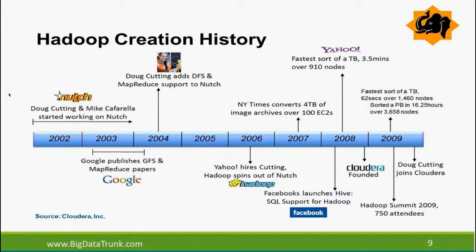They were gracious enough to share that information with the world. They shared it by creating a white paper, published in early 2003, called the GFS and MapReduce white paper. It's still available — it's an interesting read, not that long, a decent size. GFS stands for Google File System — it's the file system where they put the data, storing everything as files rather than in a database. MapReduce was their engine to process the data. You store the data and process it through MapReduce — that's how you search it, do recommendations, do rankings — all the magic they are doing through that.